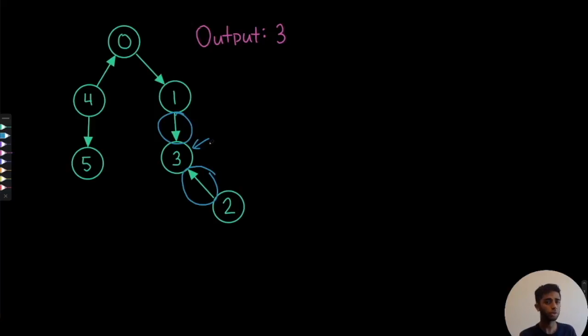Well, we don't really know because we have no idea where city 0 is. It's possible that city 0 is over here, in which case this edge right here is totally valid, but that's not accurate. The 3 city doesn't know where city 0 is. So that's not going to work. Instead, what we can do is build up our solution starting from city 0. And that way we have a general idea of where city 0 is.